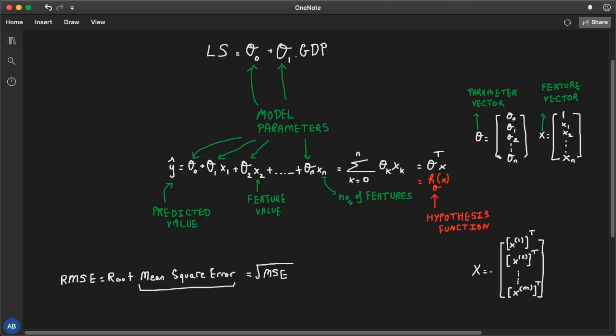Likewise, it will turn out to be useful to define all the target values, that are the Y's. So a vector Y contains all the targets Y1, Y2, down to Ym. Now actually, for notation's sake, since we denoted the feature index as a superscript in the X vectors, I'm going to do the same thing for the Y's. So Y1, where in this case it's a scalar, not a vector, Y2, down to Ym. Y is referred to as the vector of target values.